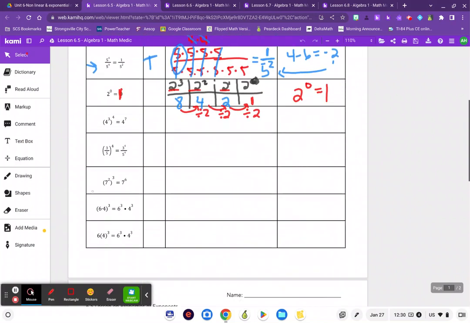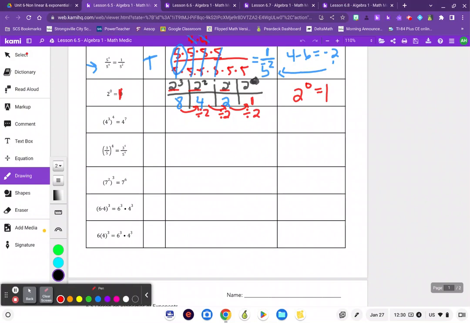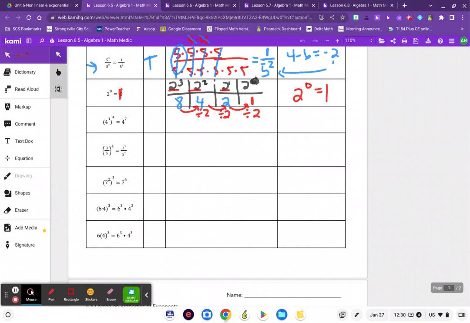All right, let's take a look at the next set. In this next set, we have 4 cubed, then being raised to the 4th equals 4 to the 7th. Well, let's talk about whether that is true or not. So this exponent tells me how many times 4 cubed is going to be multiplied. So I'm going to write 4 cubed out 4 times because that's what that says. It says take 4 cubed, what's inside the parentheses, and multiply it by itself 4 times.